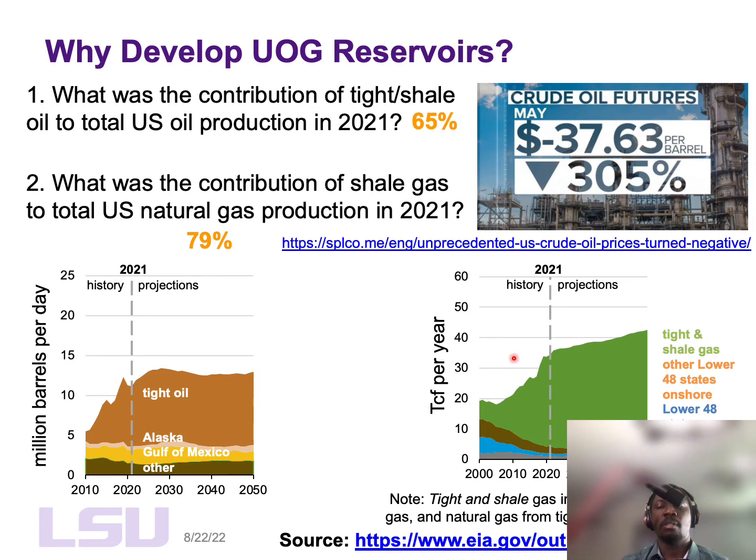This is the plot coming from EIA. This is the source. You can click on it. When you get there, you want to look for the all charts PowerPoint file, and you will see several plots, and I only show a few of them here. And here we're looking at trillions of cubic feet per year, and you can see the green is the tight oil, accounting for most of the natural gas produced in the US.